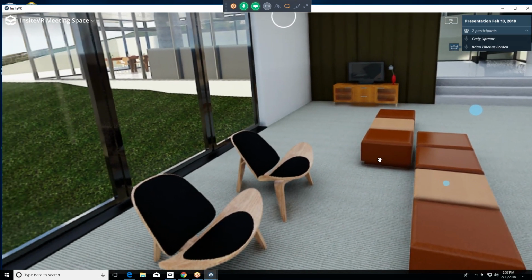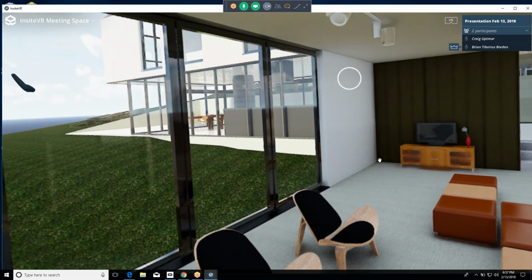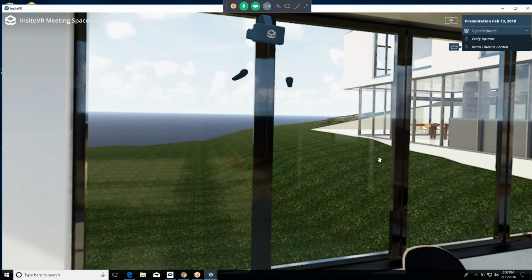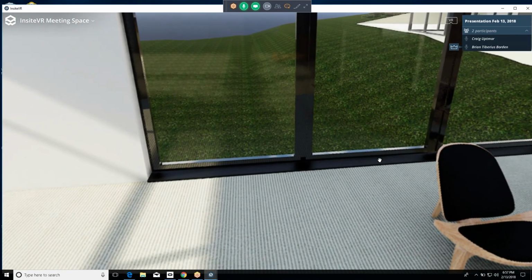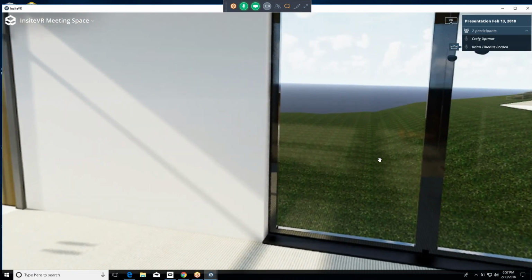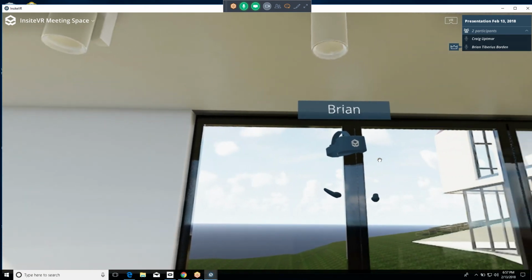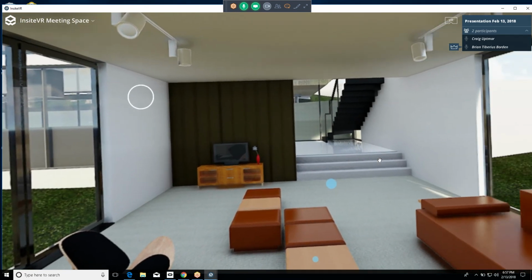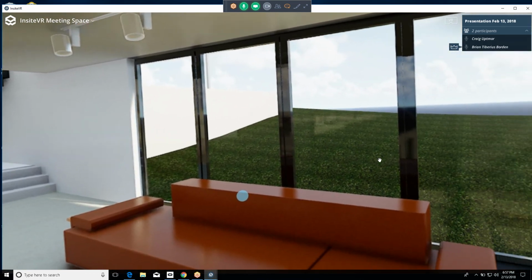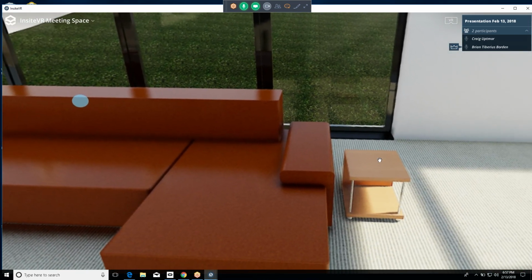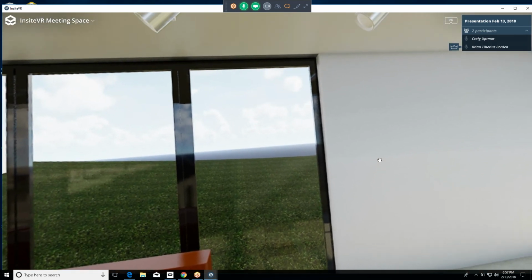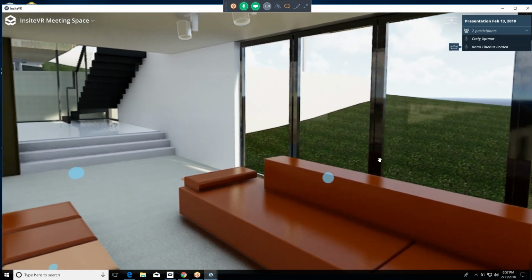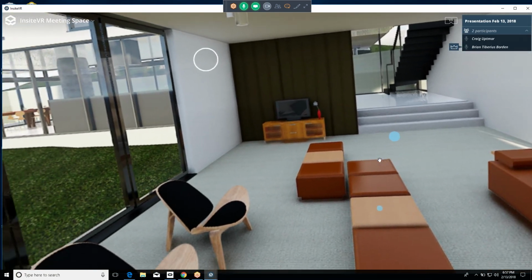What Kristian is doing with the headset, walking around, he's looking at around 90 frames per second for a refresh rate for the headset, which is ideal. If you go to 60, it's okay. Anything below 60, someone can start to feel that VR sickness that y'all all heard about. So our goal has been to keep that refresh rate up, and then everything else is secondary. Any questions? Anything you want to look at more specifically?